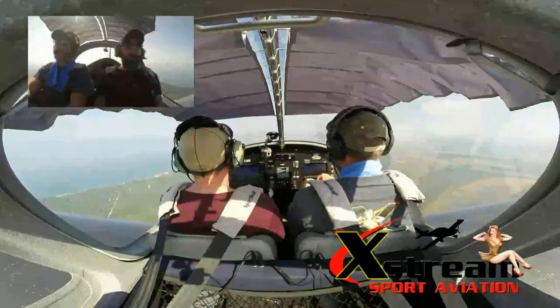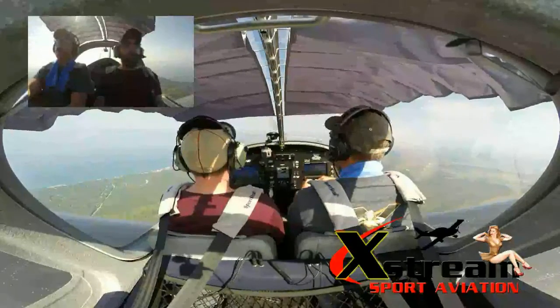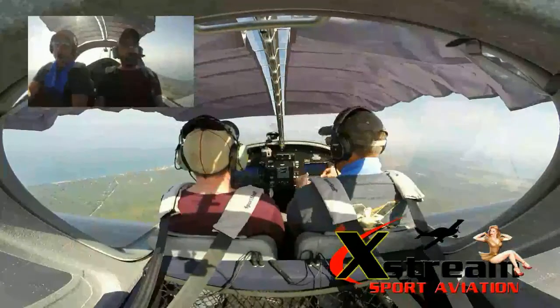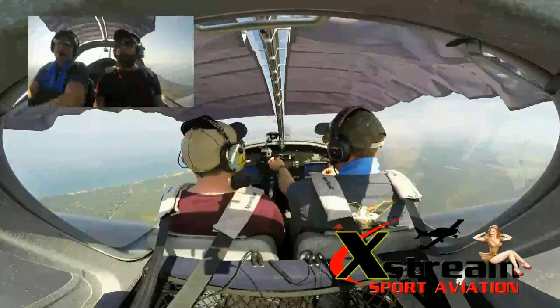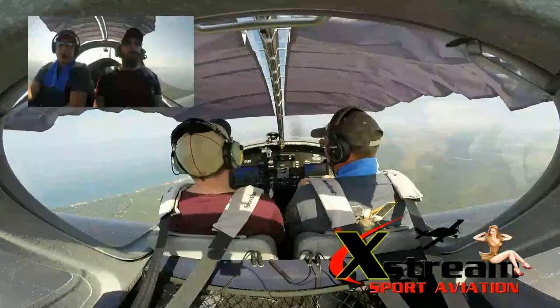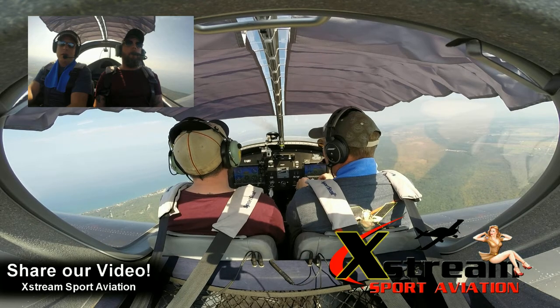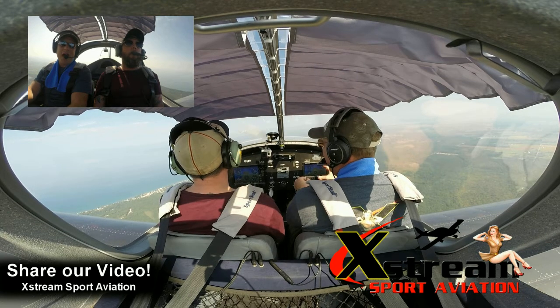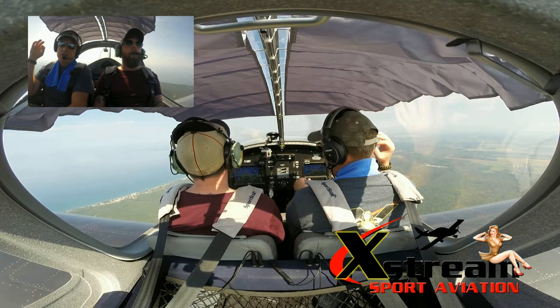Yep. The way it works in licensing, this is one category of license, ultralight, so you can fly a two-seater aircraft just like this, anywhere in Canada, any distance in Canada. At an airport in Canada, if you have a transponder, which this plane has, you can fly into large airports. You're not limited from anywhere. You just cannot fly at night.